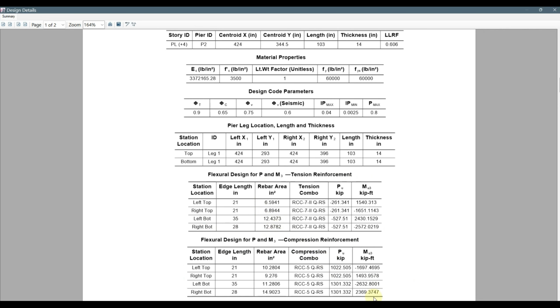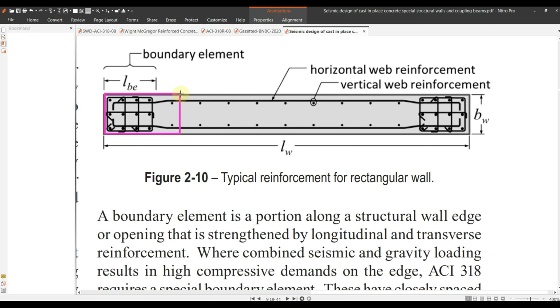So you have to provide 13 square inches in this length, 28 inches, 35 inches. So let's say that it is 28 inches. In it, you are going to provide 13 square inches. So there are four lines. You can distribute it your way. There's no problem in it.